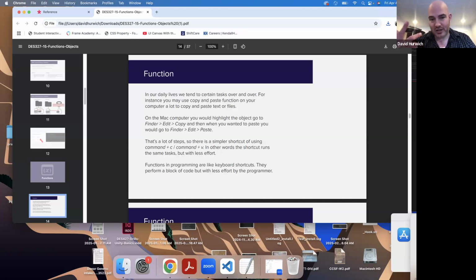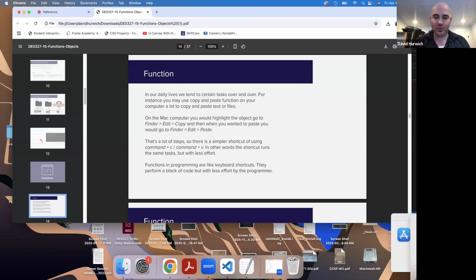shortcuts, right? And what I mean by that is if you're inside Microsoft Word or TextEdit or something, we all know at this point, or most of us know, that instead of going to edit, copy, edit, paste, we can do Command or Control C, Command or Control V, right? Or a lot of programs have a Command Q or a Control Q to quit a program. At the end of the day, what really is that? Well, that's a shortcut, right?